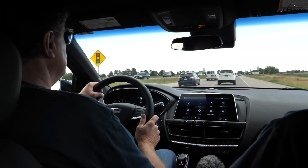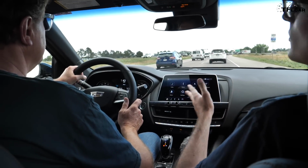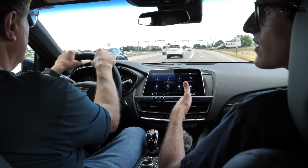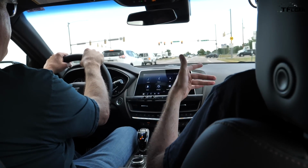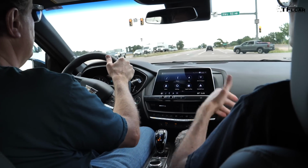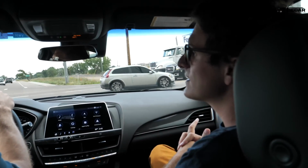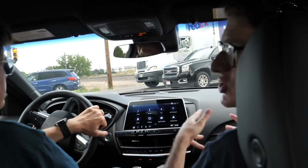Yeah. Because in the previous generation CTS, there was the full-out V, which had 640 horsepower. Right. But there was also a V Sport, which had a twin-turbo V6. I think that one had about 400 horsepower. Right. What's confusing though is it doesn't sound like, based on the Cadillac marketing, that there's going to be a higher performance version of this car. It sounds like this is kind of the top dog right now, and that's a little disappointing because it feels like there should be one above this.